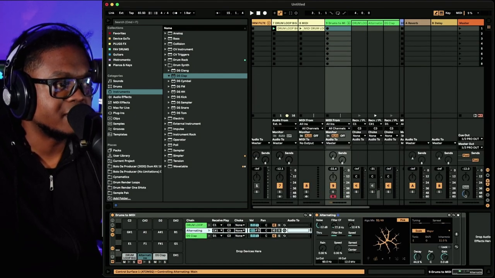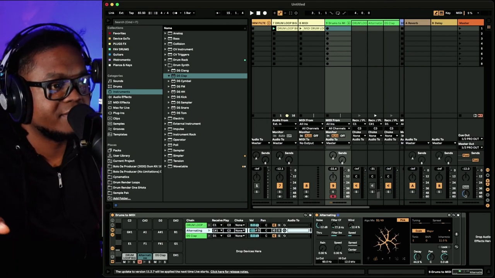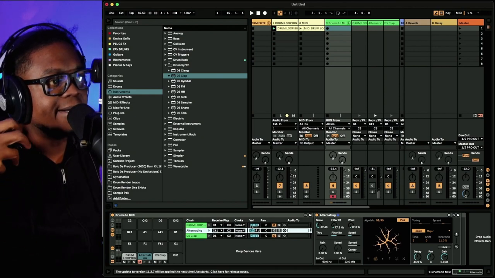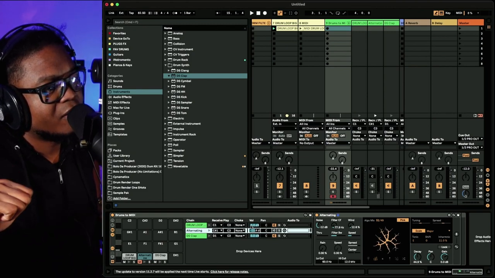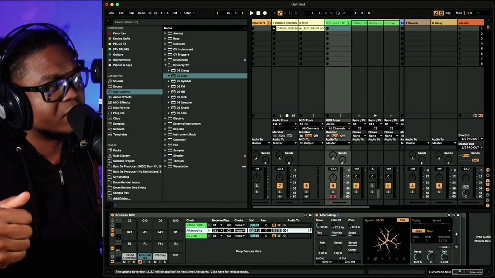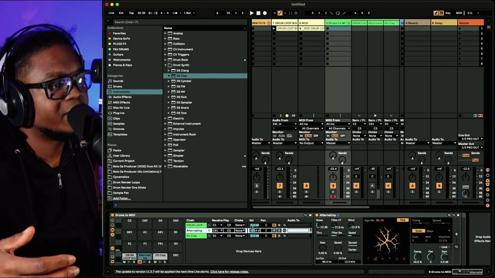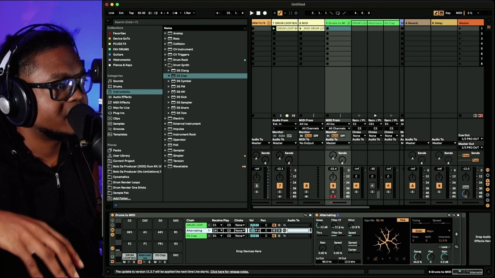This particular device happens to be something that just keeps going, and I believe I can have it shut off with a macro or something like that. But at this moment, I think I went over and beyond what it is right here. Studio One and Ableton Live are on two different platforms. It's almost not fair. I feel like I wasn't fair when doing this comparison, because they are two different platforms. If you don't know what you're doing in Ableton, you will be lost in this program. Same as Bitwig. I feel like I said before, Ableton and Bitwig are to be compared together. But Studio One is to be compared to things like Cubase, Logic, maybe Reason, and perhaps Pro Tools.